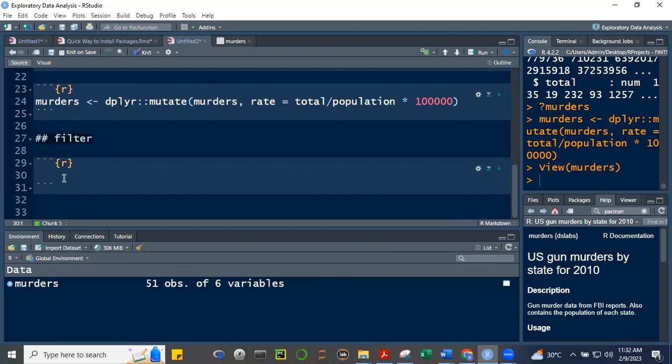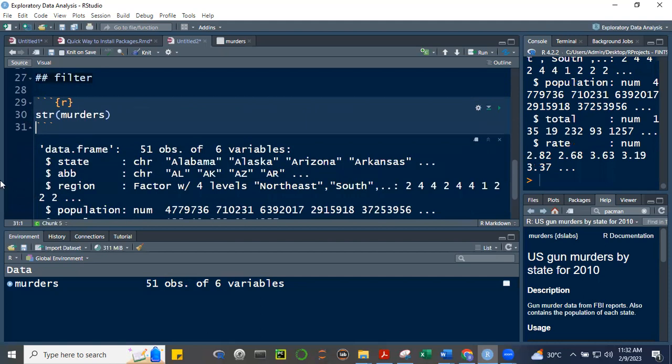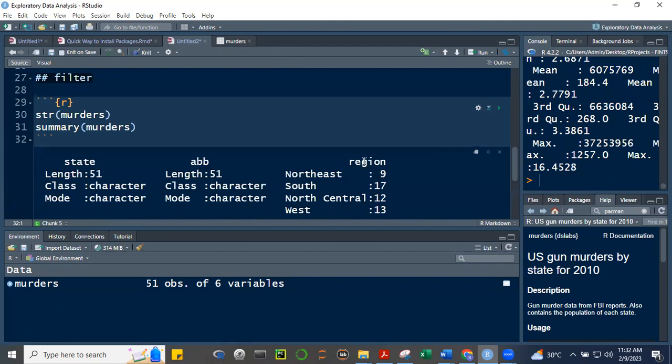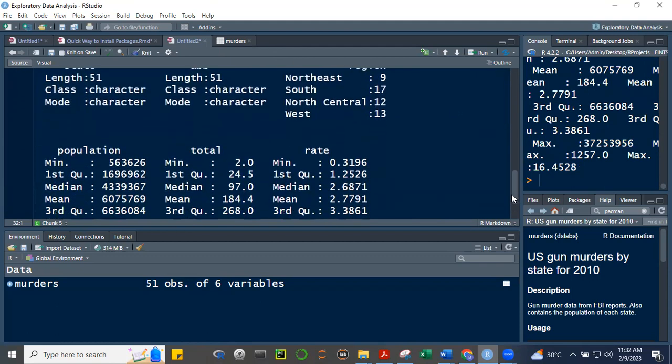Okay, so if we're going to filter, let's first take a look at the structure of murders now. So we now have 6 variables, and let's take the summary of murders. I'm doing this quickly, class, because I know we have discussed this before.